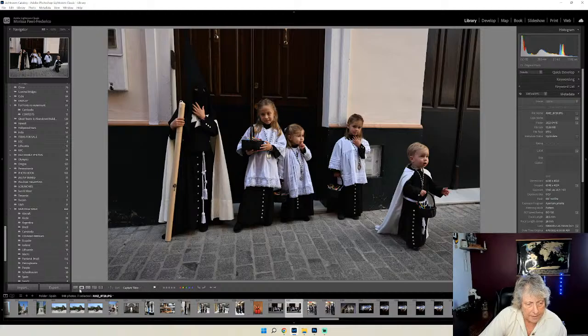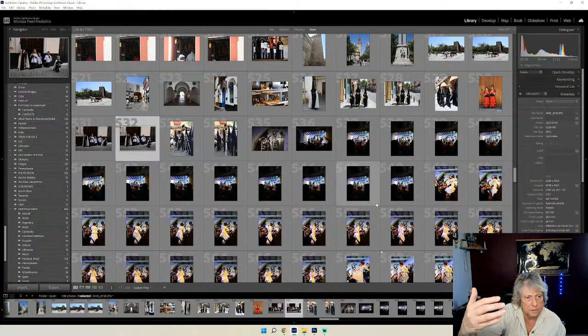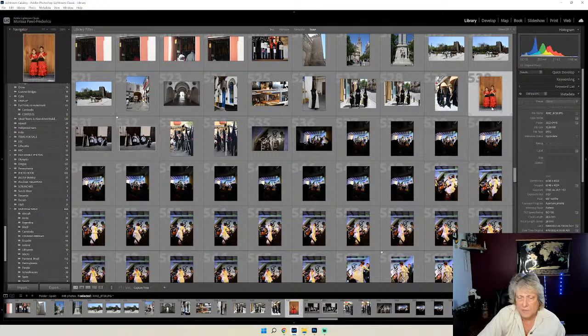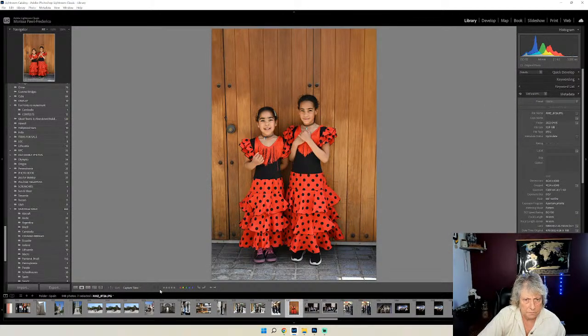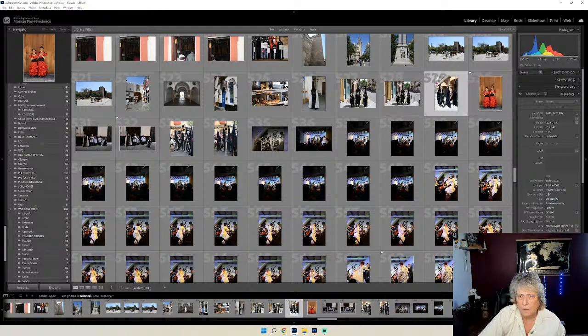I'm going to flag it. I have a feeling it's in a different spot, that it was edited enough that it's up in a different spot. This one also was done, as was this one.